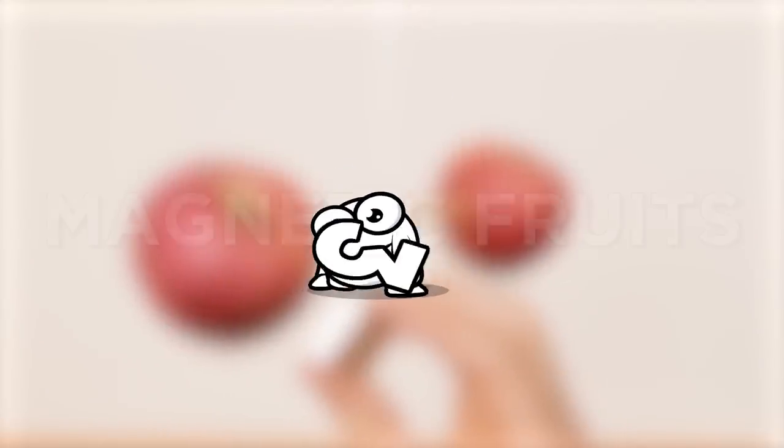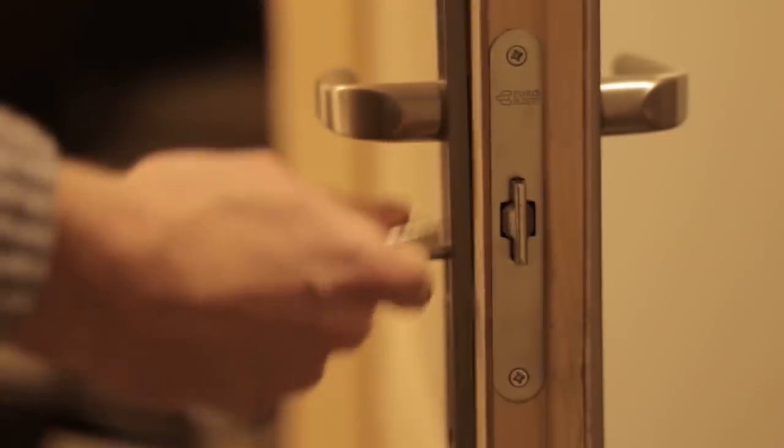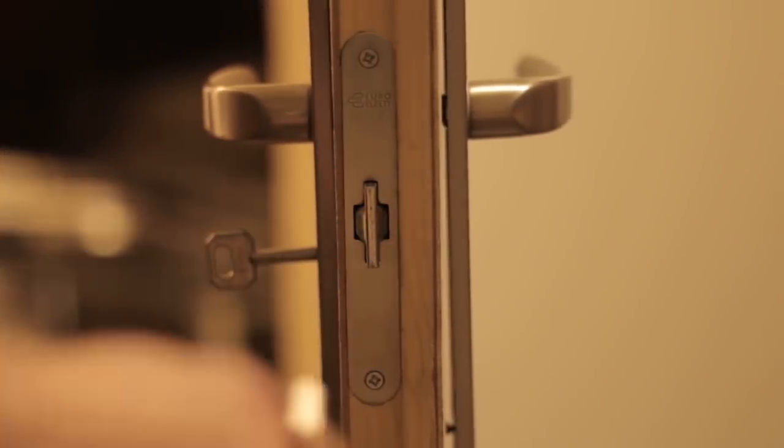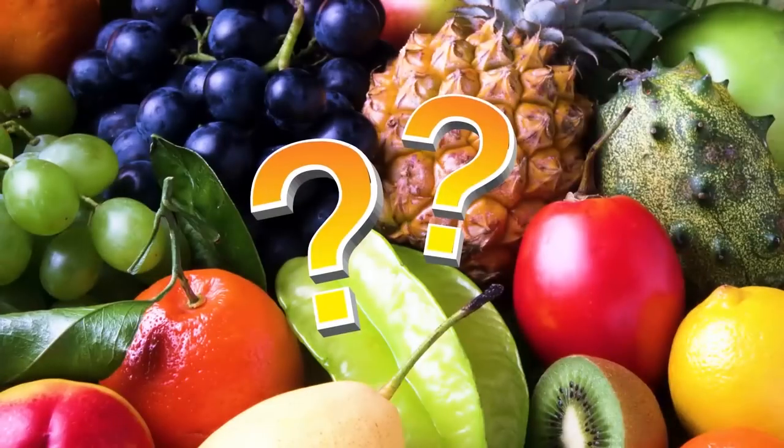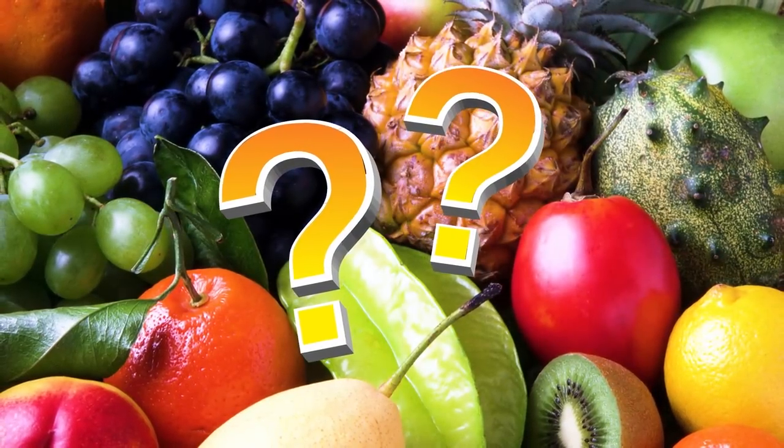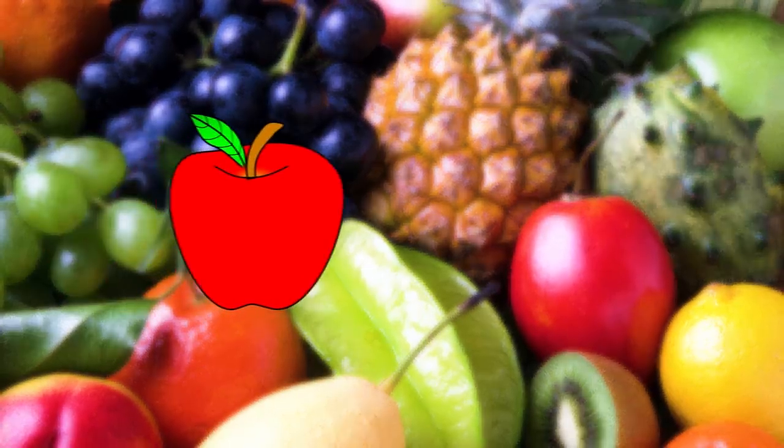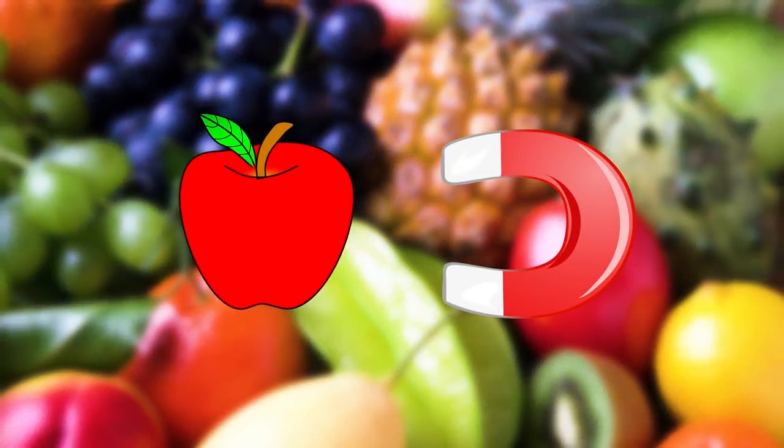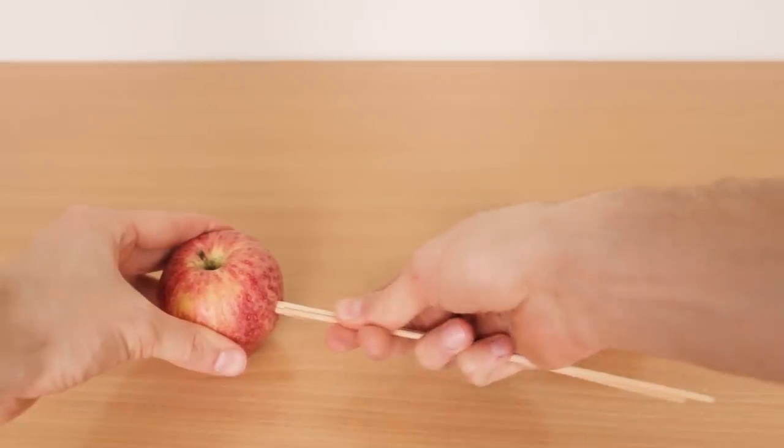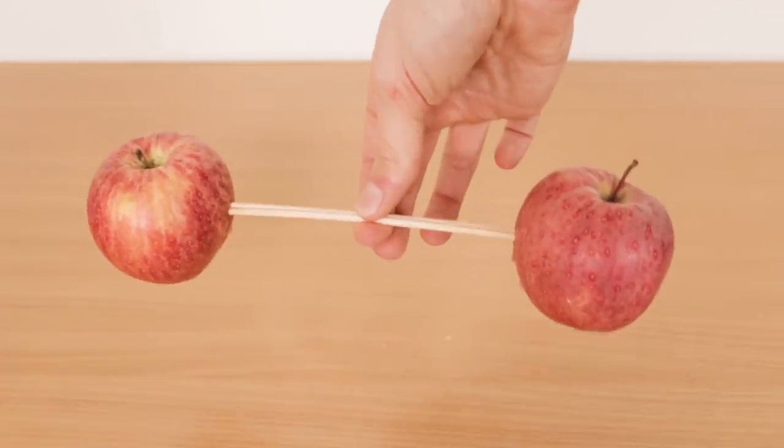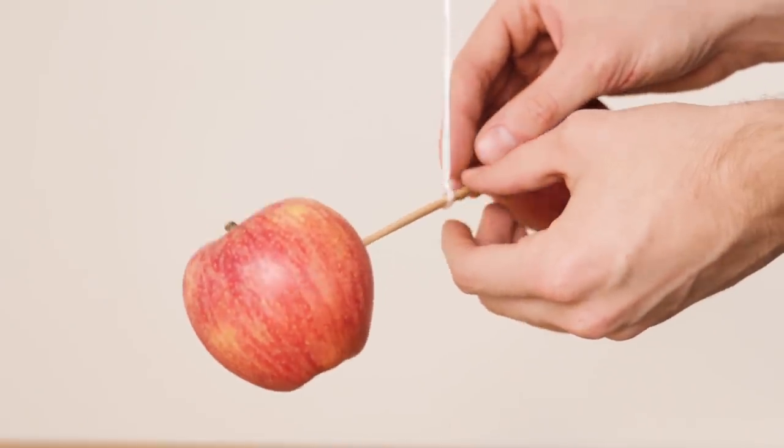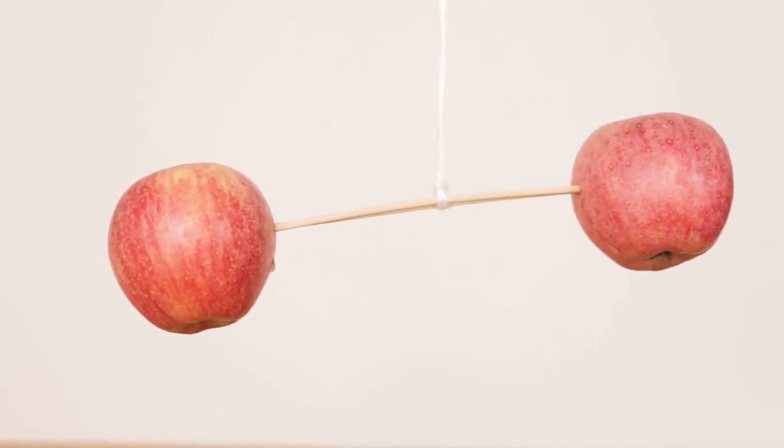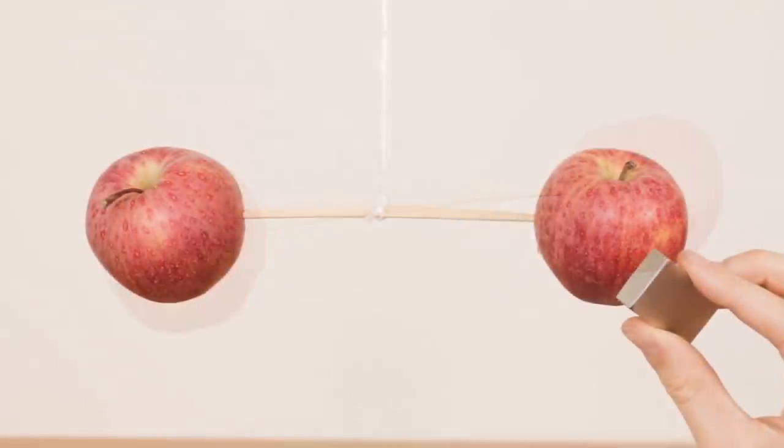Number three, magnetic fruits. Magnets are typically associated with metals, or metallic things, or things that at least act like metals in terms of conductivity. But fruits? Now that's a challenge. In reality though, you can actually control certain fruits using magnets. To demonstrate this, you need two pieces of the same fruit tied on a piece of string, hanging on both ends of a stick. Adjust the apparatus until it's almost perfectly still. Then whip out your magnet and move it towards one of the fruits. If that fruit can be affected by magnets, you'll notice it moving ever so slightly away from the magnet.